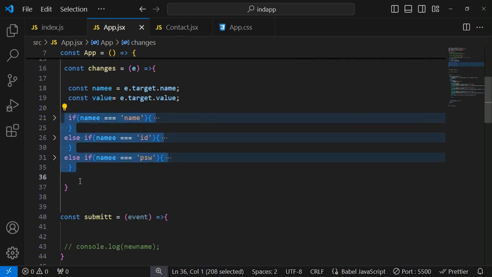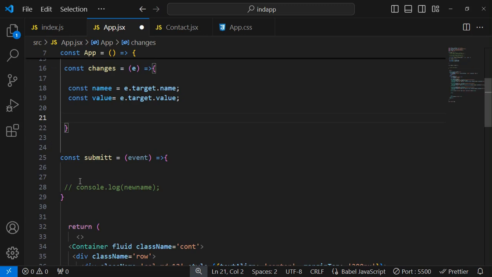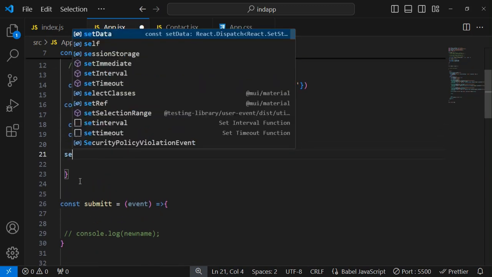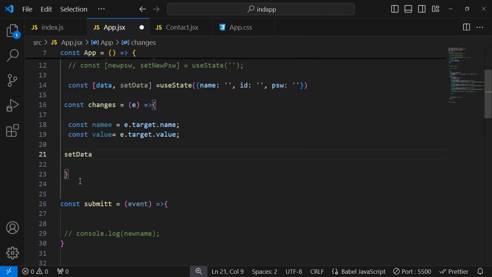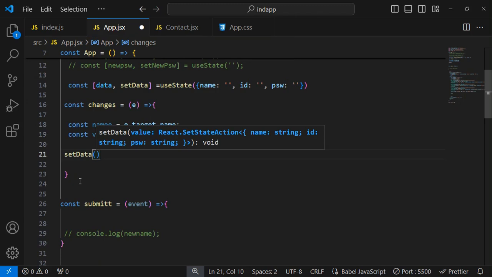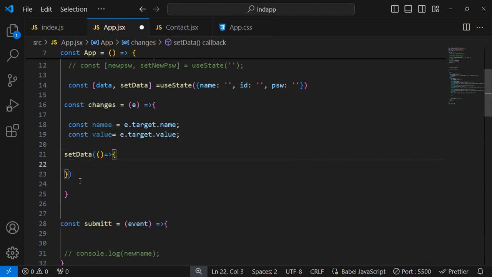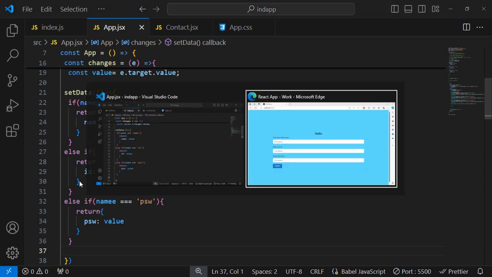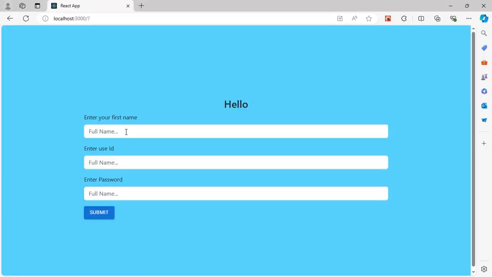Let me cut it with Control X, and here I'm just going to use set data, and inside set data I'm just going to take a callback function, which is also known as a fat arrow function, and here I have to write all the code, Control V, and just press Control S and move to our output.